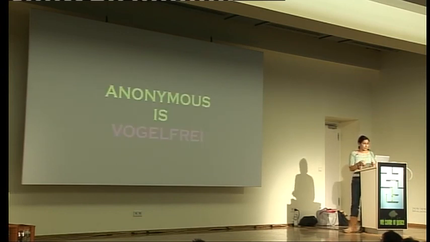The next problem is anonymous is vogelfrei. Vogelfrei is a German word, I think there's an English equivalent as well, a concept from the medieval ages that you can sometimes lose all of your rights, especially the rights to property, which means you're also free to do anything you want, but in addition to that, anybody else is free to do whatever they want to you, right? So the wonderful thing about anonymity is that you're outside of the data protection scheme. So that means that you cannot reclaim any data that you have left behind anonymously.